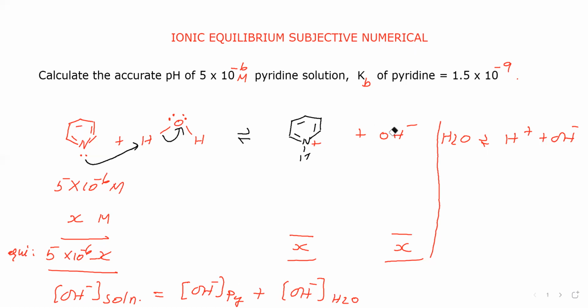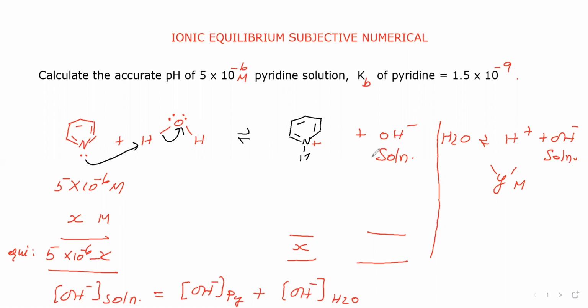Now we have to write the concentration of OH minus in the solution. Here the initial concentration of pyridine is this much. Pyridine is dissociating X molar, therefore pyridinium ion produced is X molar. This is the concentration of OH minus in the solution. Similarly, here water is dissociating to give H plus. This OH minus is the concentration of OH minus in the solution. Water is dissociating, suppose Y molar, so it is giving H plus Y molar. Pyridine reacting to X molar extent produces pyridinium ion X molar.